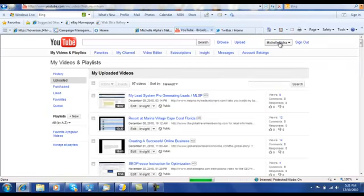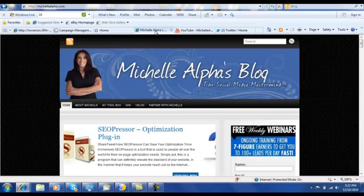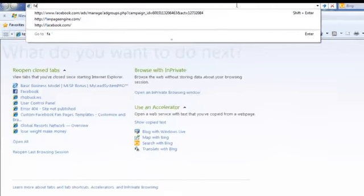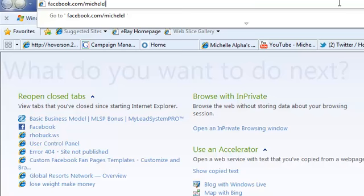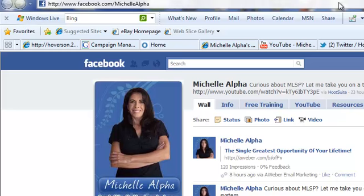I wanted to share a little tip that I used the other day, and I want to show you. About a month or so ago, I was looking for someone to design a Twitter background for me, which is here, a YouTube background, a blog header, and also my Facebook fan page. I wanted something consistent with the flow, so when somebody comes to my page, they're going to recognize the colors, the picture, the signature, and it all ties in together. So when I am out there marketing myself, people are going to recognize, oh, I remember Michelle from Facebook or YouTube marketing. That was really important to me.